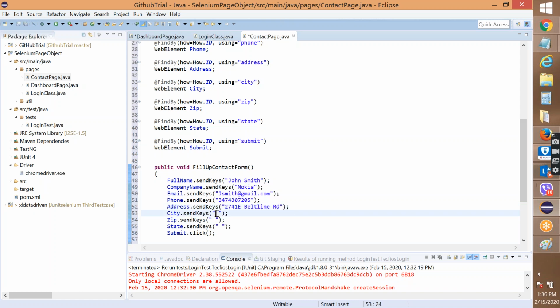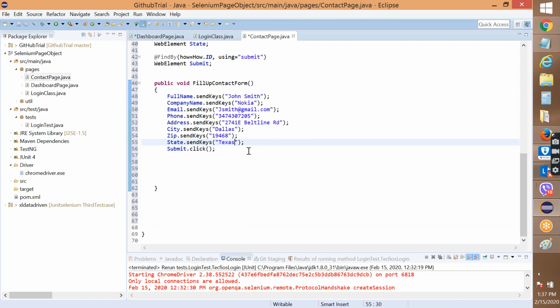City is Dallas. Zip is, do you know the zip code of the area you are in right now? No, you don't know? Okay, let me give 1946. This is my Pennsylvania home zip code. Okay, state is Texas. And then submit.click. Alright.